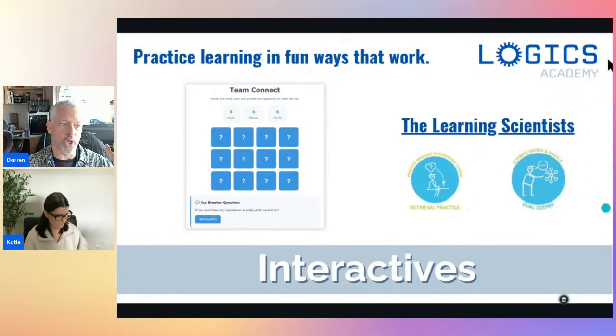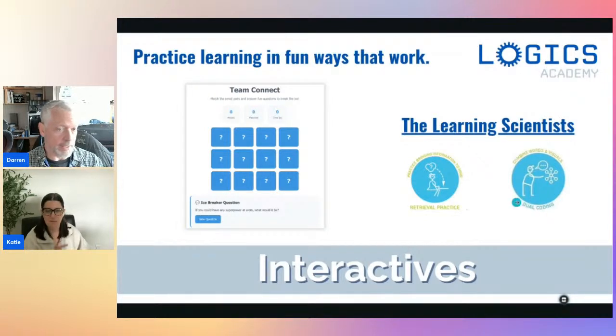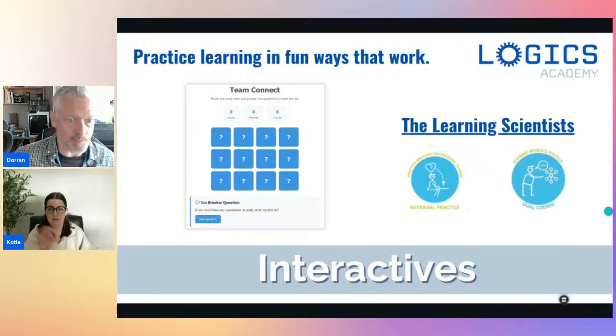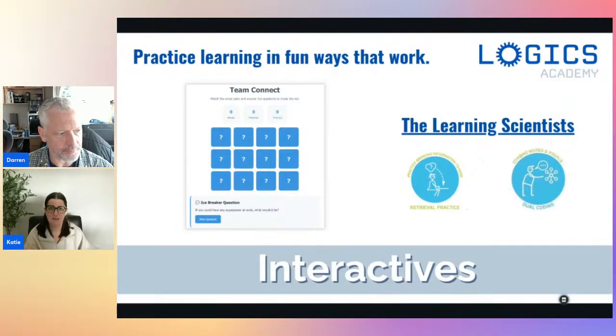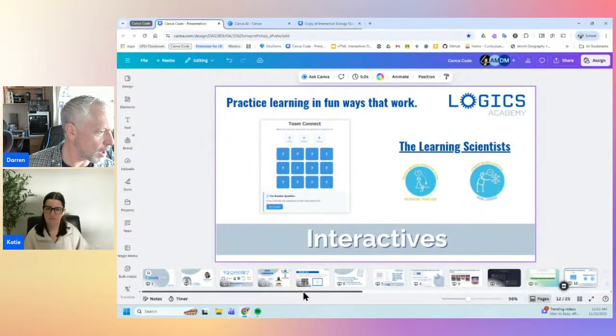And the other one is dual coding. That's when you put words and pictures together. So if you can make something that has a visual and the words and students are creating that, that is a great way to retain that knowledge, right? Well, I think the key with both of those, like you said, is students creating. I think that is the key. And that's one of the things that I love about using Canva, getting students creating. It's just phenomenal.